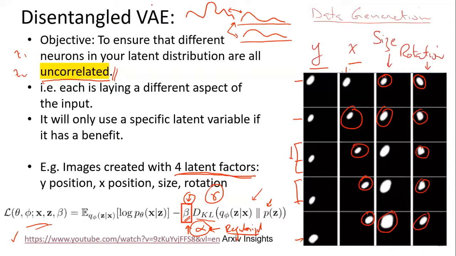We want them to be very different. If they're very similar, then it will only utilize one of those variables, one of those latent features, either Z1 or Z2. It will drop one of those because it will say, well, they're essentially the same, okay? But if they're completely uncorrelated, then it will pick both of them. It will only pick them up if they are uncorrelated, okay?